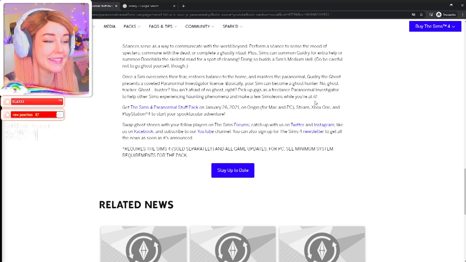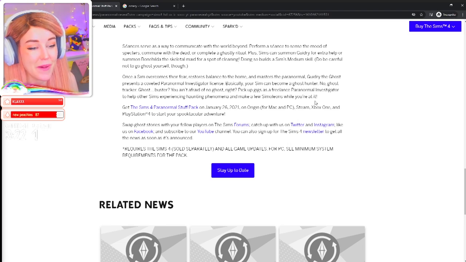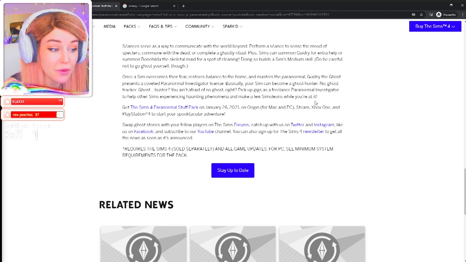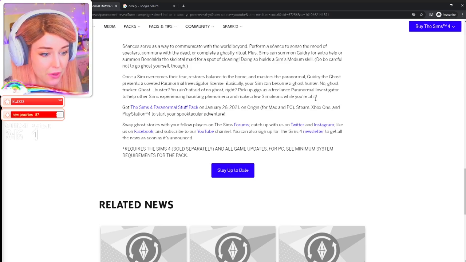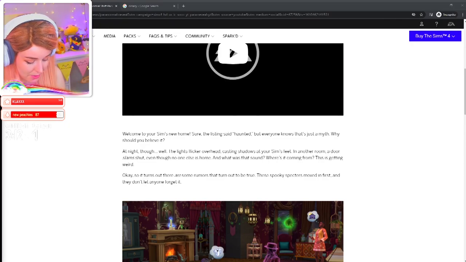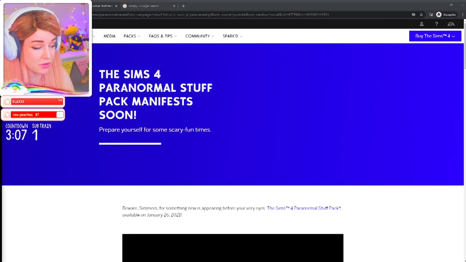Yeah. Pick up gigs as a freelance paranormal investigator and help other Sims experiencing haunting phenomena and make a few Simoleons while you're at it. So that sounds pretty cool. I know not everyone's going to love it. Should we do a little poll? I like stuff to do with spooky, weird, dead ghost stuff. I like spooky, weird stuff, so I like this pack.